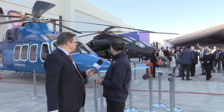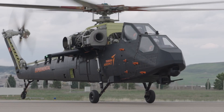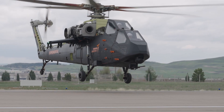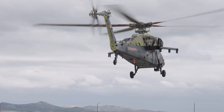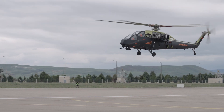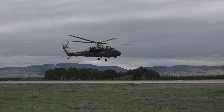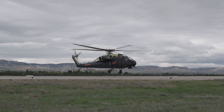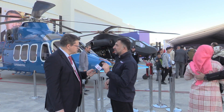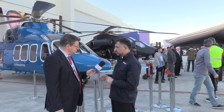What about ATAK-2? That's a small beast — it's actually an 11-ton class. It has, except for the engine, everything is ours. We can directly say that it's ours — nothing from the outside for that platform. When we start delivering those, inshallah, in the 2025-2026 timeframe, it will be totally indigenous, including the engine.